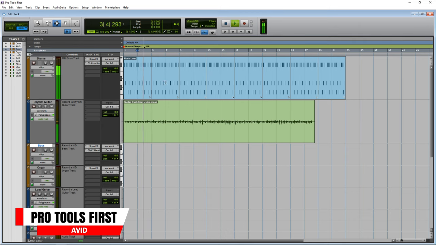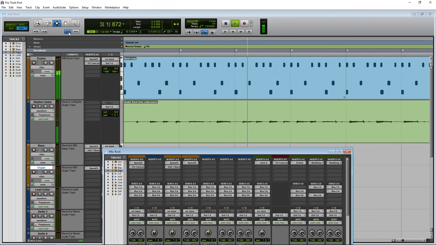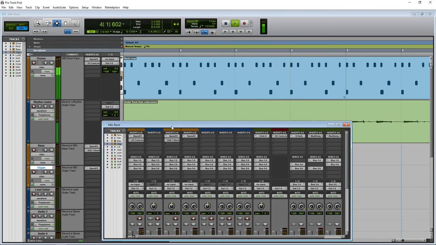The next free audio editing software is Pro Tools First. With this free version of Pro Tools, you get the same user interface and workflow as the pros. If you ever plan on working in a pro studio one day, learning on this software will help you, as you'll likely encounter it almost everywhere.